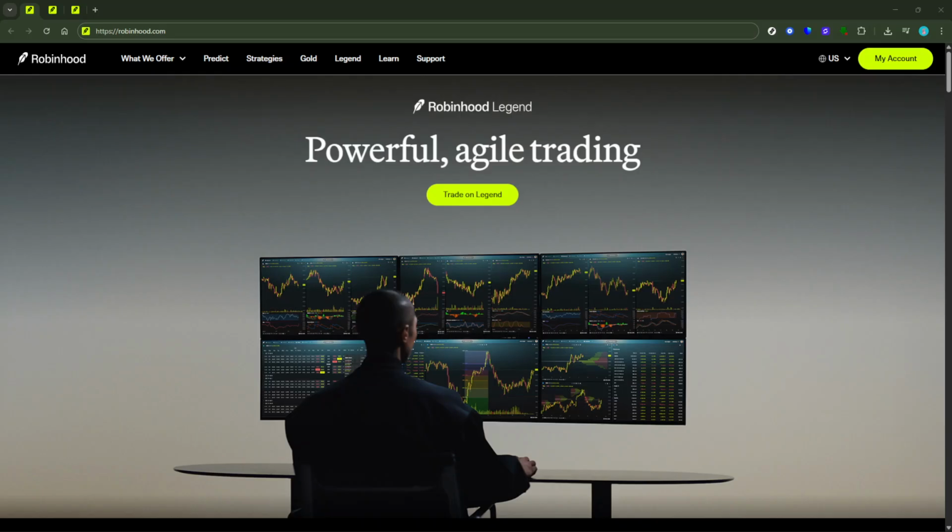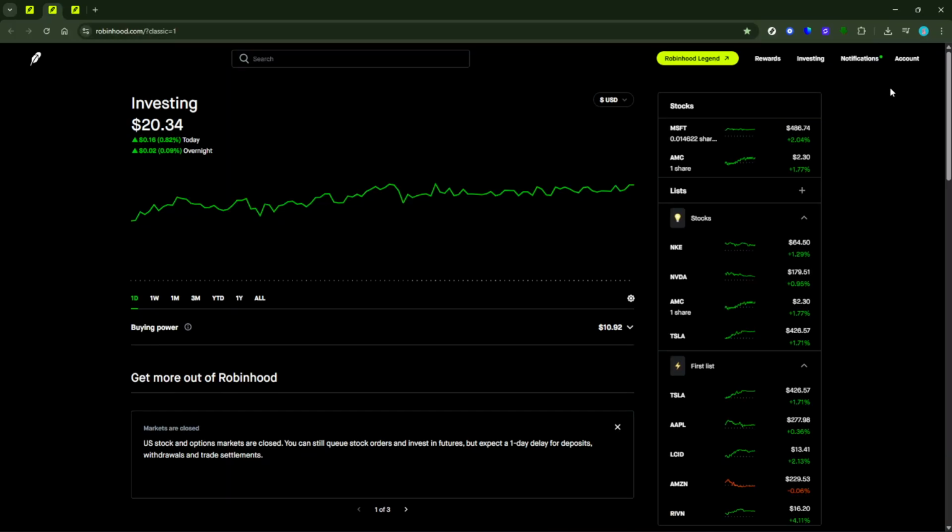Let's get started. First, you'll want to log into Robinhood on your computer. Open your preferred web browser, like Chrome, Firefox, or Edge, and head over to robinhood.com. Once you've reached their homepage, enter your credentials to sign in. If you have two-factor authentication enabled, you might need to complete that extra step, so be sure you have your phone handy, just in case. Logging in ensures you're securely accessing your personal account settings.